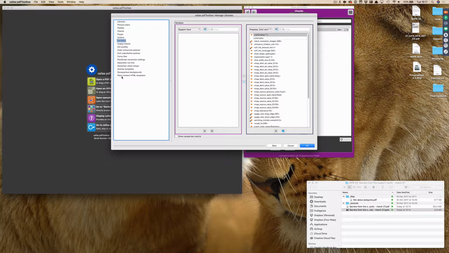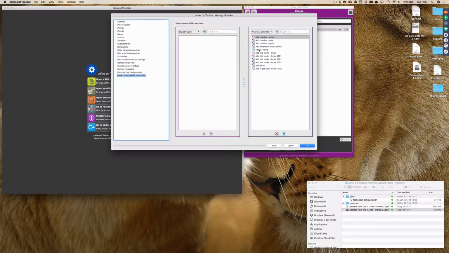But all of these support files that we talked about in the beginning are also there. So if at some point I created an HTML template for the place content fix-up, then I will find that HTML template in here as well, and I can copy the one that I want over to my library. At that point it's not connected to a fix-up, it is only the HTML template that I'm copying, but you can definitely do that.